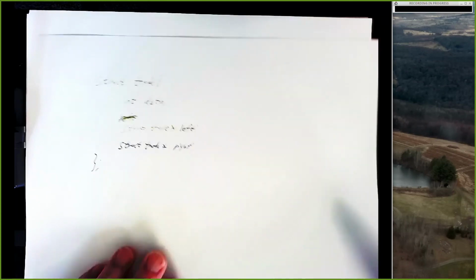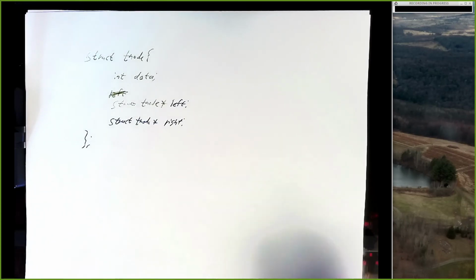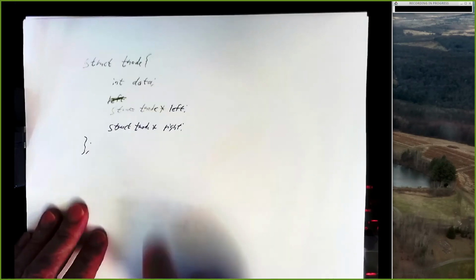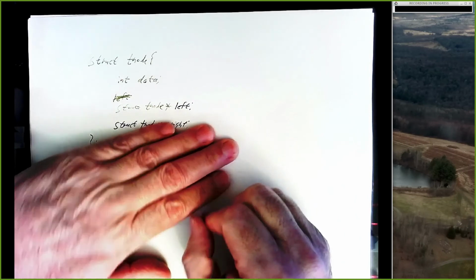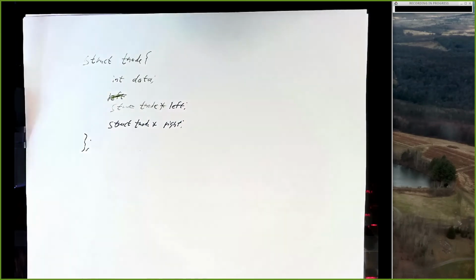But you usually build a binary tree by starting with an empty tree and then adding data to it one piece at a time. And the structure of it is like a linked list, but with 2 pointers on each node instead of 1. I see. Okay. Very cool.